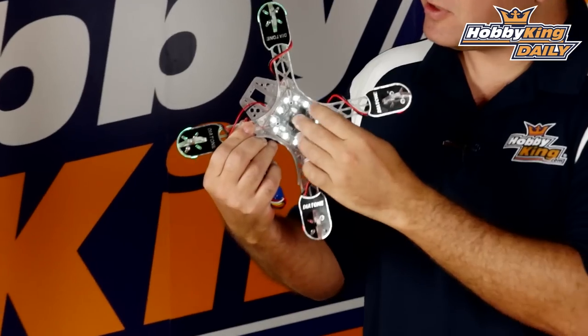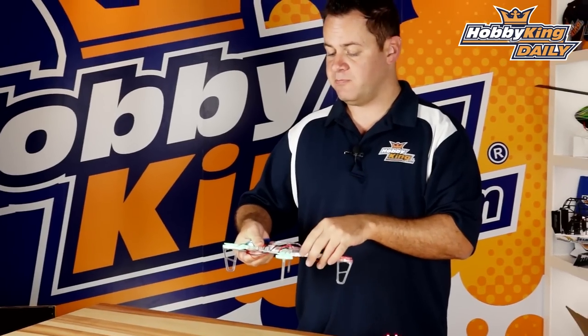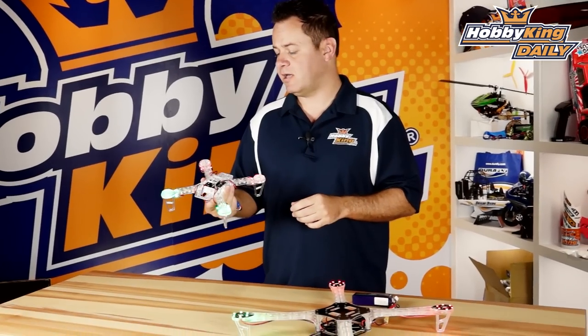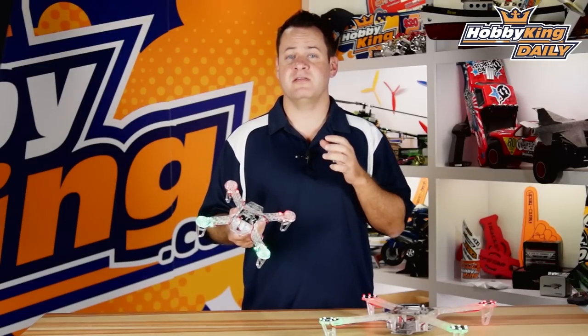And we flip it on the bottom, and it's got some really nice white LEDs. So in the dark, this thing just totally glows in the frame, but in the bright sunlight, like we are here in the studio, it lights up and you've got very good visibility even in the sunlight with this frame. That's pretty cool.